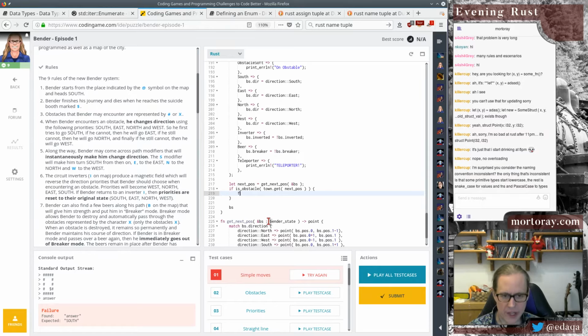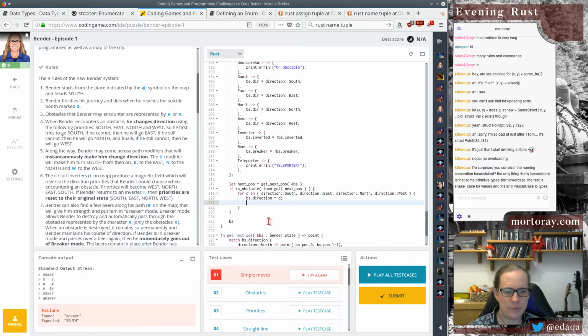And we're going to say for direction in, can we just create an inline list of stuff? Let's find out. Direction south, direction east, direction north, direction west. We're going to say bs.direction equals d. We're going to assign the direction. We can do this by mutating it.